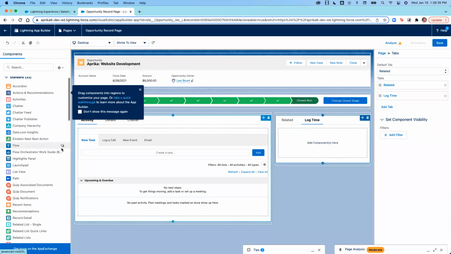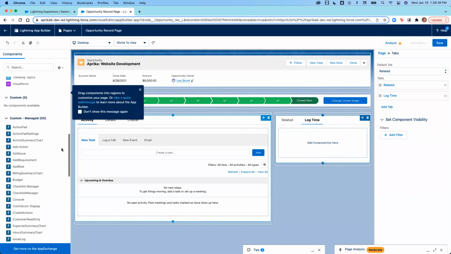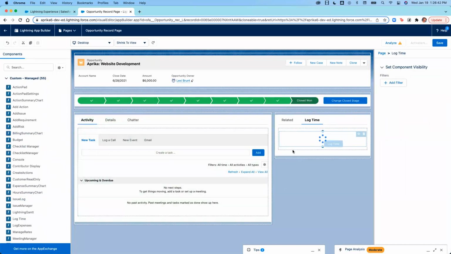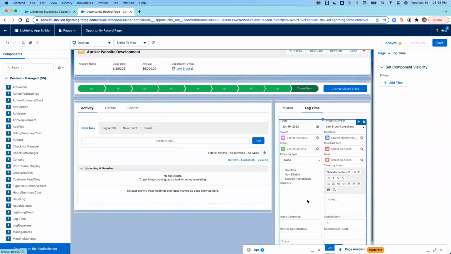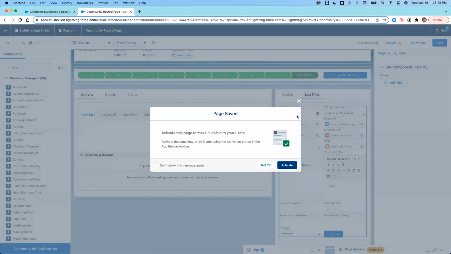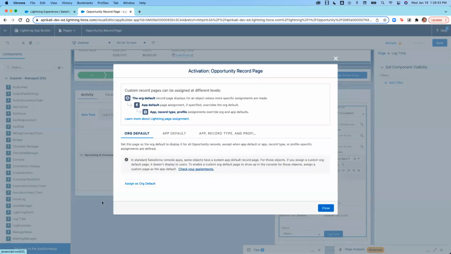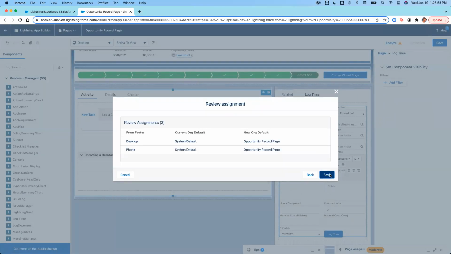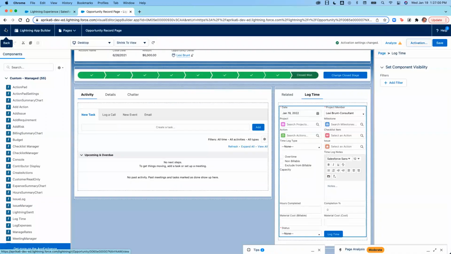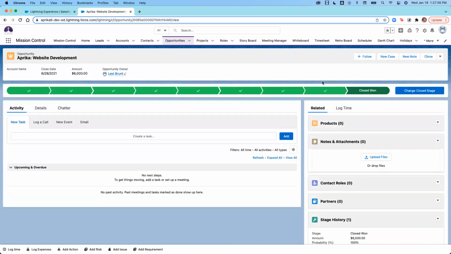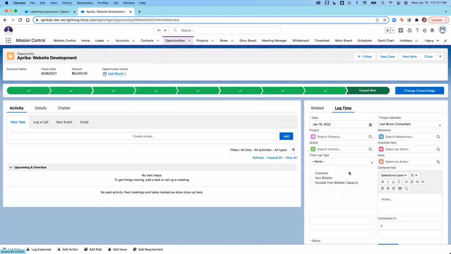And then I'm going to add the log time modal here. The page isn't activated, so I'm going to do this quick. And now you can see the log time modal has been added here.